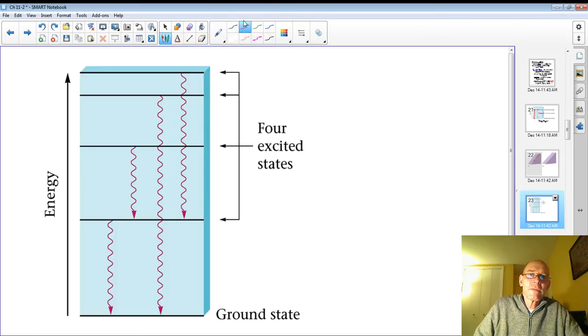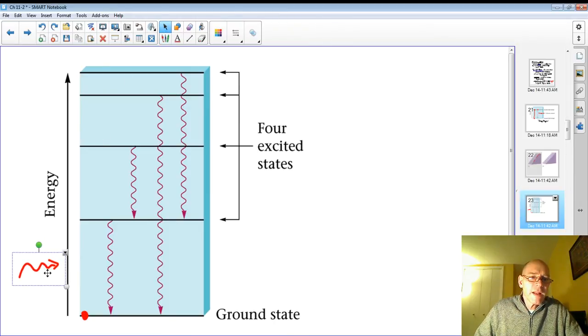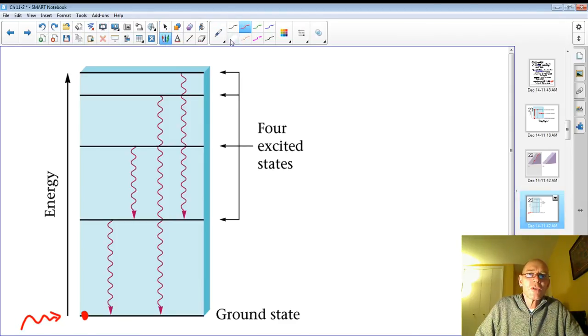Hydrogen, let's get an electron. Hydrogen starts with an electron in a ground state, and depending on the incoming energy, that's going to... what, we should draw that down with the photon. Depending on the incoming energy that's going to hit that photon, there can be multiple different promotions. That electron could be promoted just to the first energy level, or to the second, or to the third, or to the fourth.